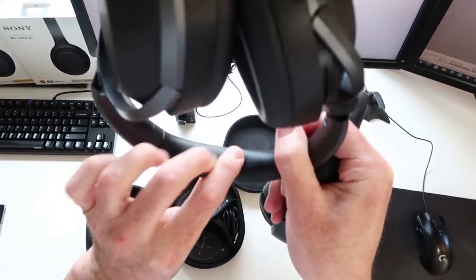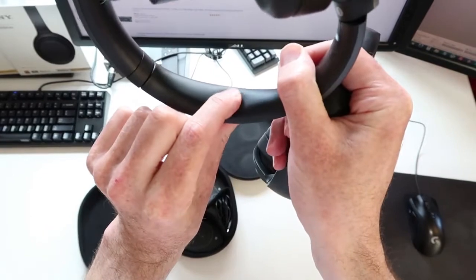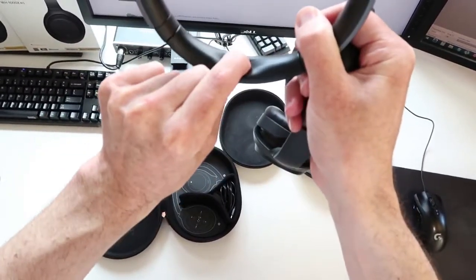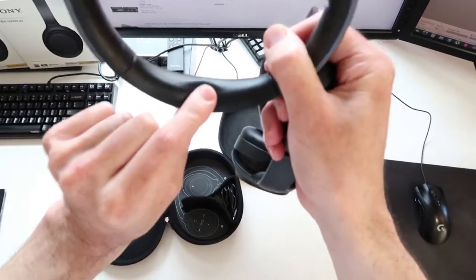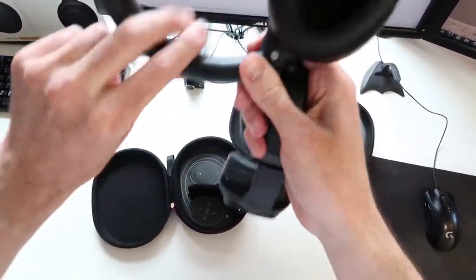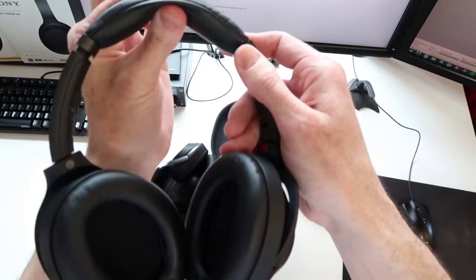Very limited padding. In fact, when I press in, I can sort of feel the ridges where the padding feels like it clips in as a part. I can feel those ridges on your head. After a while, the padding is just not enough. And obviously there's none around the sides. On the XM3s, it was a big complaint. XM3s, lots more. I can't feel anything.